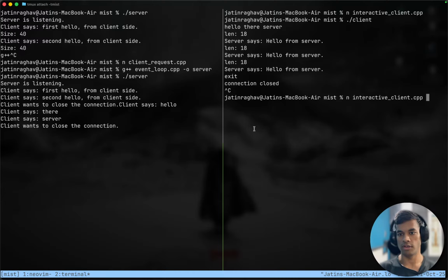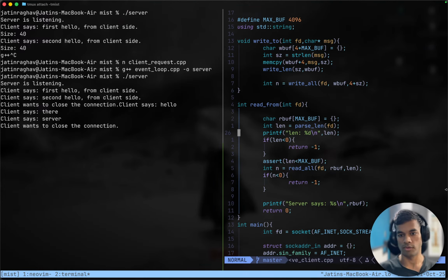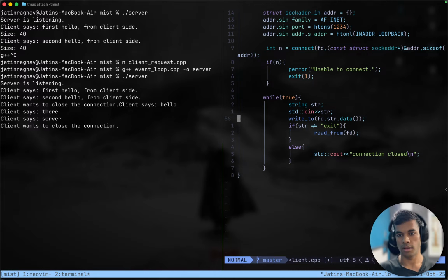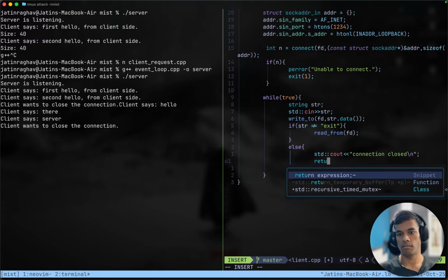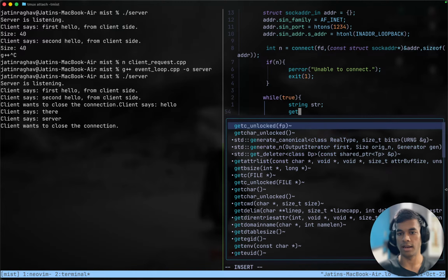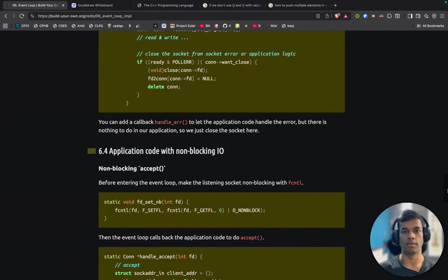We would like to change a few things here. I do see a few bugs. First of all, we don't want to print the length anymore. And after this, we will break out of this loop. And also, instead of this, we should use getline to read a whole line.